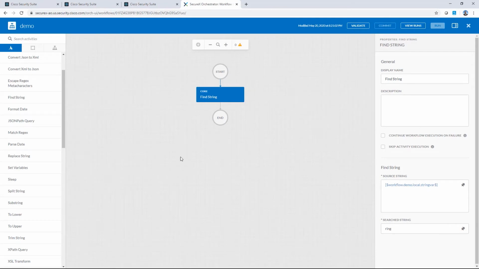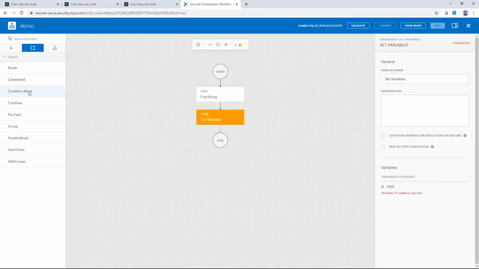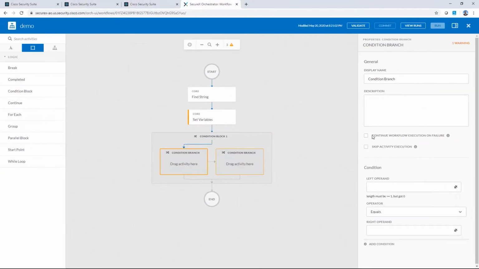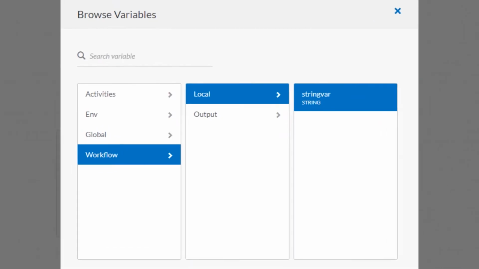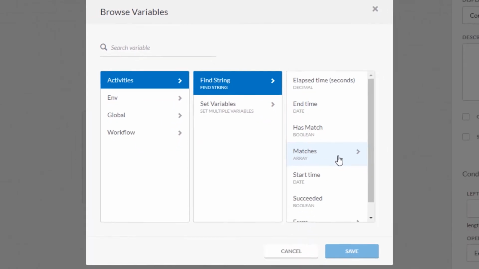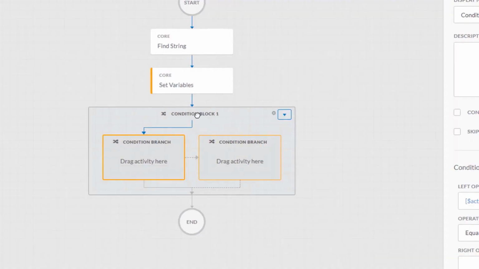I mean, obviously, it's a very simple workflow and not very useful, but this is the level of coding experience that's required. Like, some basic familiarity with the concepts is great, but I mean, it is drag and drop. We can set additional variables afterwards. Okay, there's logic here. We can have various kinds of conditions. We have some flow control. And I'm going to set a condition of, if my previous activity, the find string, if it succeeded, and there's my condition 1.